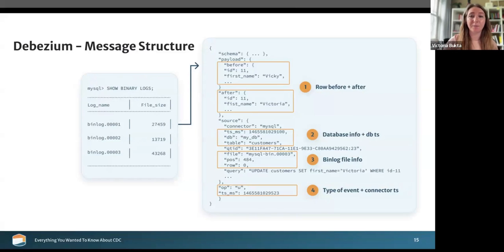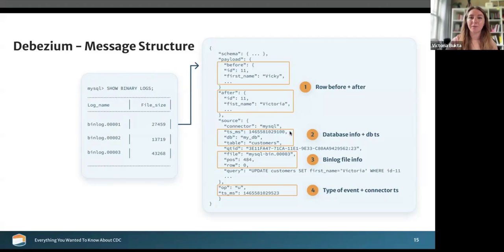So this is what a message might look like. We'll have a payload. In that payload field, we'll have the before and after field. So that before and after in the bin log is actually getting parsed out, and I can see the entire state. In this source section, I'll have information about the database itself. I have the database name, the table this event is coming from.